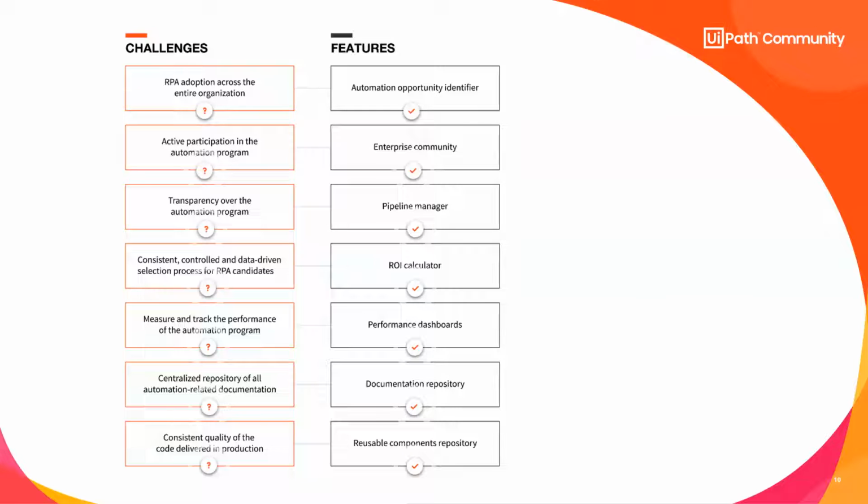And there is also a reusable components repository. So we have a marketplace within this Automation Hub, where internally you can have multiple automation ideas, and once that is implemented, whoever wants to access those components gets them, so that it can be automated. Even citizen developers can have their ideas automated and run them on their own desktop as an attended robot as well, right? So we have a reusable components repository. So these are the main challenges, and how we convert these challenges into the features as well.